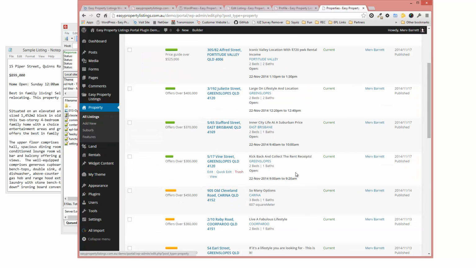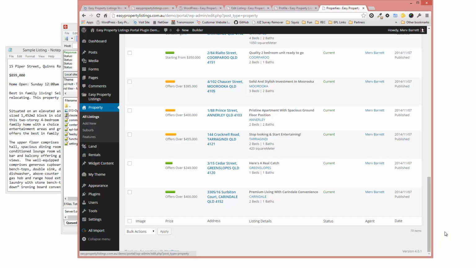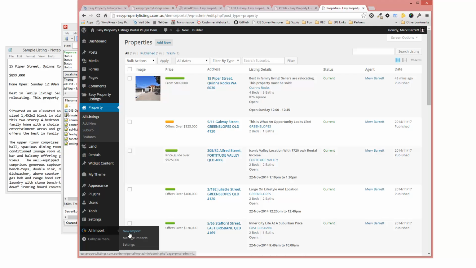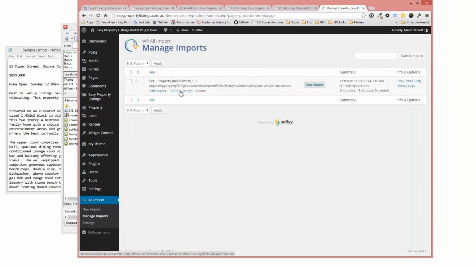We've added a whole pile of properties, and let's see how they look. Okay, I've imported a whole stack of listings in here. For some reason the images have not come through on my import. I probably should have checked my script, because I was importing from one data file with one setting. So that's pretty easy to fix.